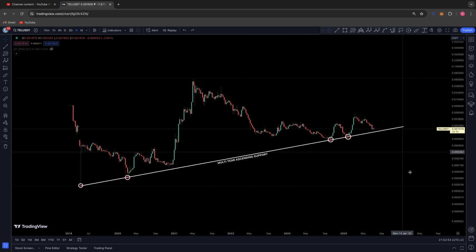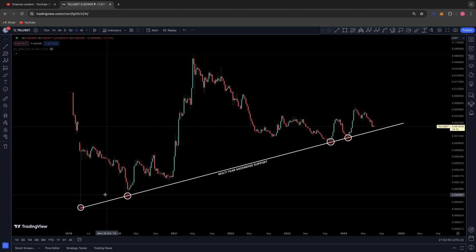And I just wanted to point out, again, history doesn't repeat, but it sure does rhyme. And you can see we did have two lows here. Two lows, came back for a final sort of touch point along the trend line, close to it, and then broke out. We've had two lows here, came up, one more final touch point near the trend line or on the trend line, and off we go. So I just wanted to point that out to you guys.